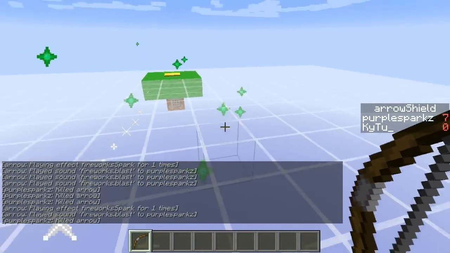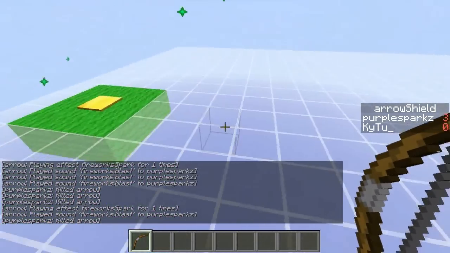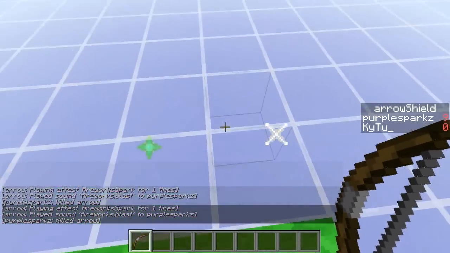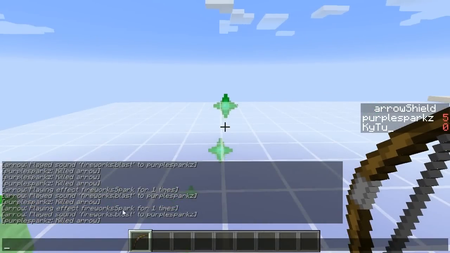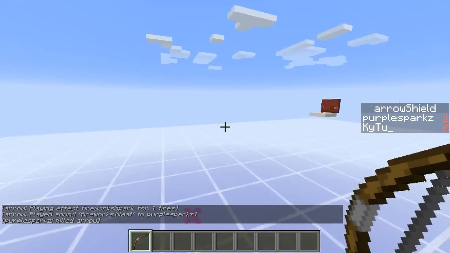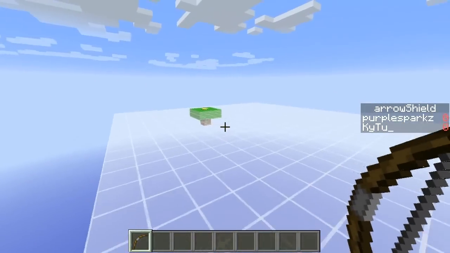The other thing is this text. Now, this will probably be fixed, hopefully, because this is still snapshot stages. You can't currently hide that text, which is unfortunate. Every time an arrow is destroyed, you get playing effect firework spark, play sound firework blast, and kill the arrow. So that text will appear for the moment, but they should be turning that off as a snapshot bug fix.